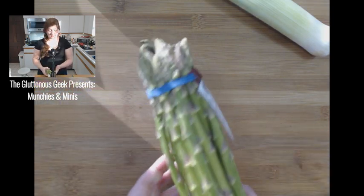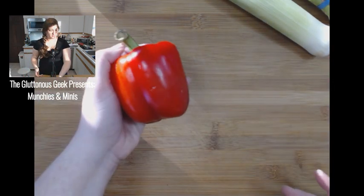But once again, we're going to be using some asparagus for our succotash, as well as some standard traditional succotash ingredients like red bell pepper.